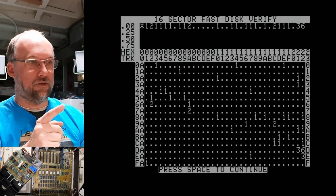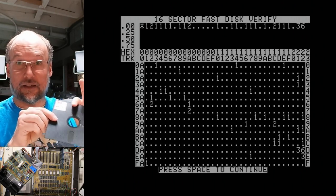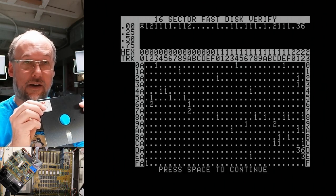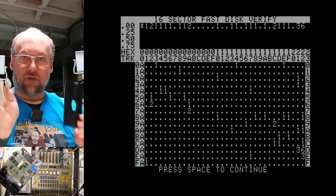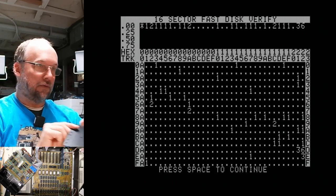All right, so interesting is it did just read this disk, but I last used this testing with this blank disk here on an Apple II. And what we're seeing here was just what was on the disk before when I was last using it. We can tell if we flip this over. I'm just gonna use my disk puncher thing here to punch a hole in the side of the disk. Let's flip this disk over.